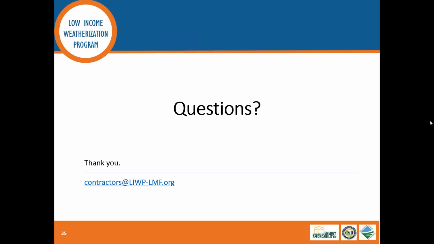The reason that good faith deposit is there is that the energy audit and the technical assistance and all that is covered by the program, so we need to make sure that the owner is serious about doing this property before we invest all of those resources. It's basically the owner having some skin in the game to say, look, I'm serious about doing this project. I agree that I'm going to go forward and follow through on all these steps. And that's really what that good faith deposit is meant to serve.